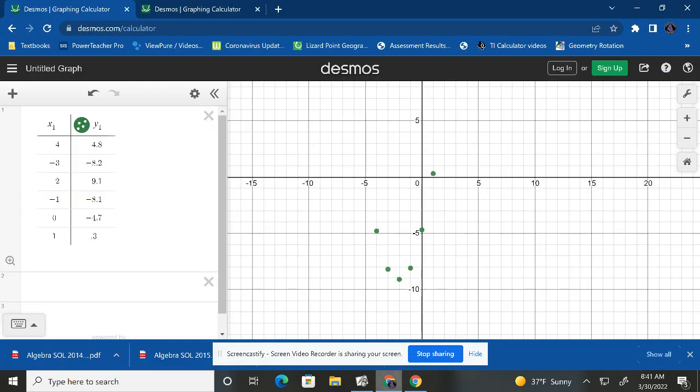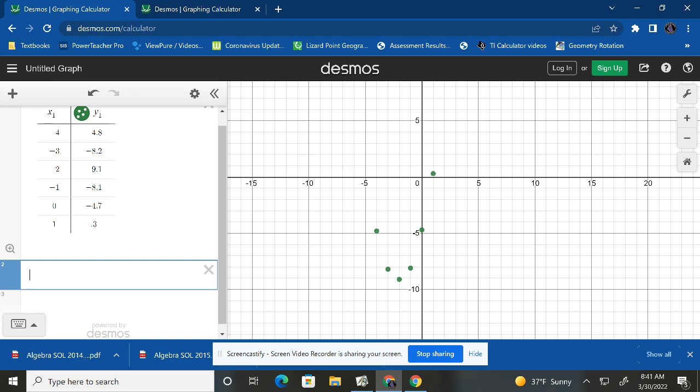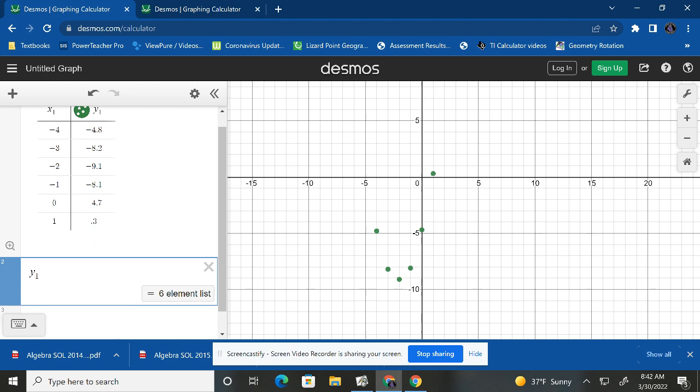If that's the case, we come back and ask, how do I put a line of best fit on a quadratic? I don't know how to do that. Well, we're going to say, give us a line of best fit. So I'm going to come in right here and type the equation. Notice that we have to use y sub 1s and x sub 1s. A quadratic is like x squared plus so many x's plus that c value. So we're going to type y, and I need to put a sub 1 there so that it's looking at my data. Notice it says equals 6 element list.